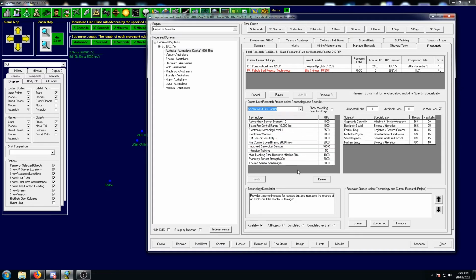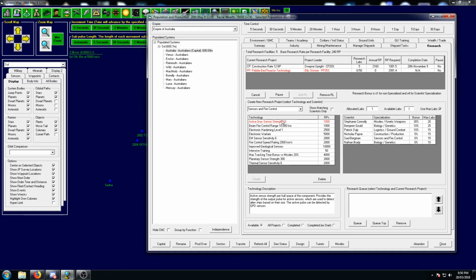Finally, the final field, and it looks like this is all we're actually going to be talking about in this episode, just science. The final field is sensors and fire control. First up, active grav sensor strength. Now, there are 3 forms of sensors and 3 forms of emissions, okay? First form of detection is the active gravity sensor.